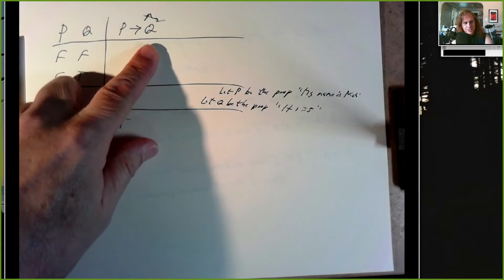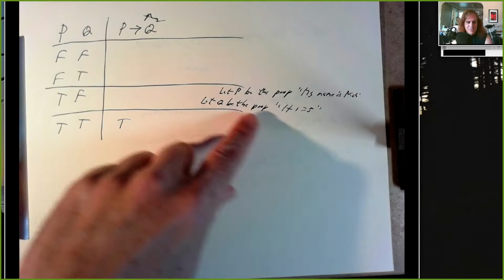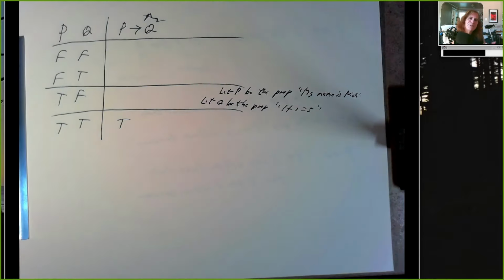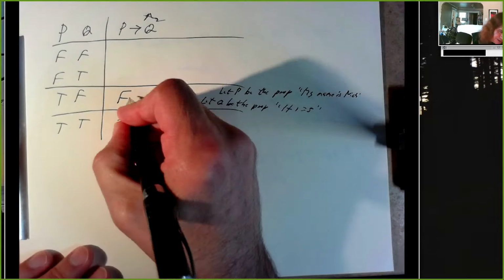So P arrow Q says, if my name is Nick, then 1 plus 1 equals 5. And that proposition is false. And we know it's false because my name is Nick and 1 plus 1 is not equal to 5. And so this is absolutely false.